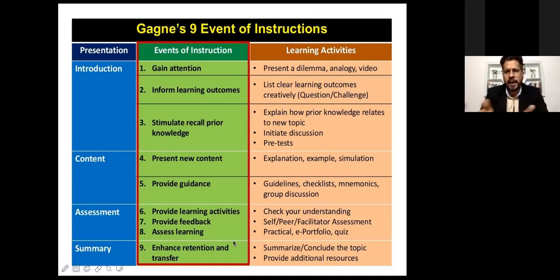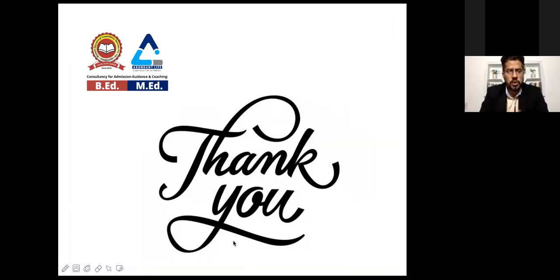In the fifth one, provide guidance. You do guidance through guidelines, a checklist, or group discussion. Then comes the assessment part: provide learning activities, provide feedback, assess learning, check your understanding, self, peer, or facilitator assessment, practical or e-portfolio, quiz, all those things. Then enhance retention and transfer. Finally, summarize and conclude the topic and provide additional resources. So there is the introduction phase, a content phase, an assessment phase, and then the summary, and then finally it reaches the problem solving part of it. Clear? So with this, we are done with the topic on learning.